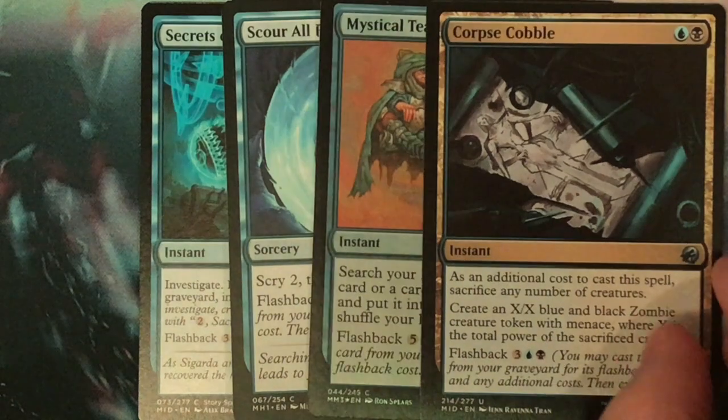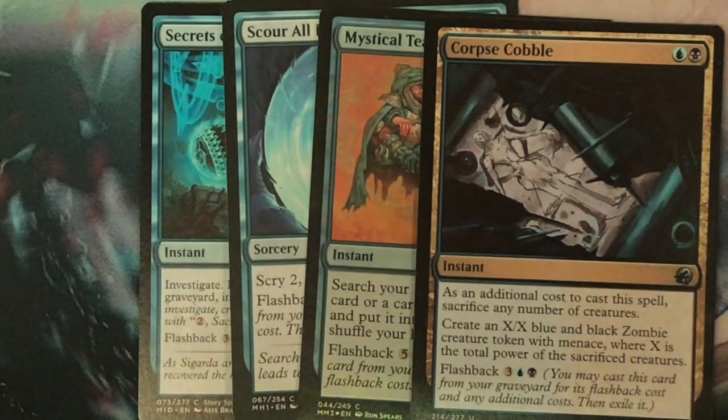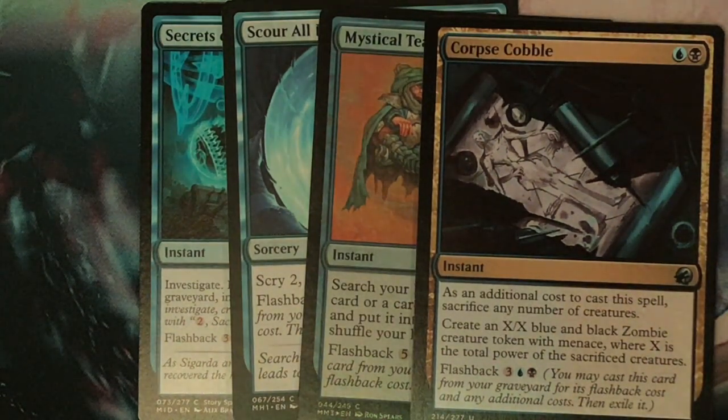And we have Corpse Cobble, which is a blue and a black for an instant that reads, as an additional cost to cast this spell, sacrifice any number of creatures. Create an X/X blue-black Zombie creature token with menace, where X is the total power of the sacrificed creatures, with Flashback for 3, blue, and a black.